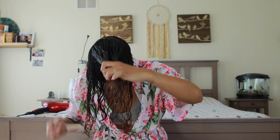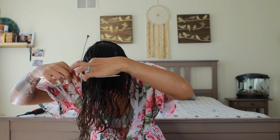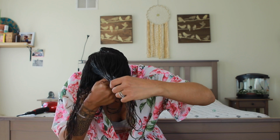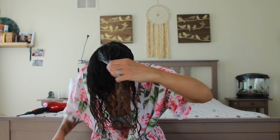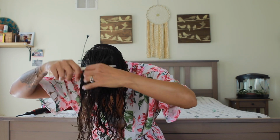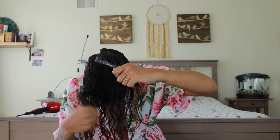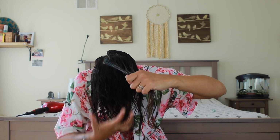Lately, I've been styling my hair upside down and it's been giving me a lot of volume, so this is what I did today. It was hard to show you guys on camera properly because when my head is upside down, I can't see what I'm showing you, but I tried my best to make sure that I had somewhat of a curl definition all over my hair and not just messy curls. I tried to rake and shake as much as I could, and I hand curled a few sections of my hair that I know don't really curl well. And then I diffused my hair with my head upside down.